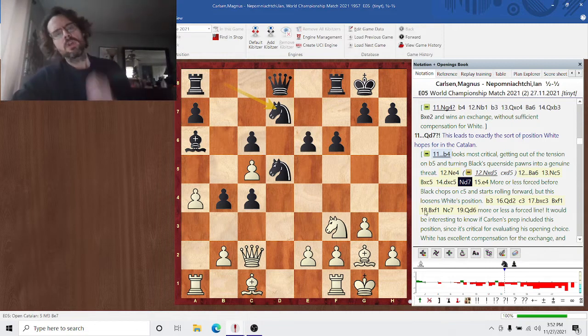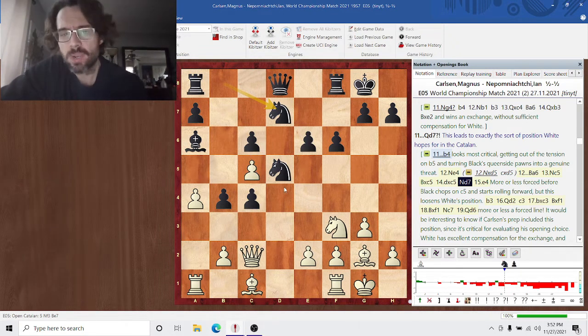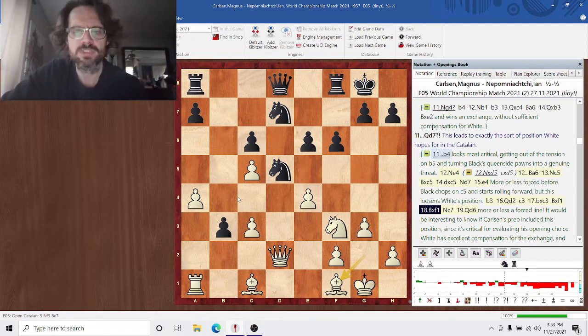Knight d7. So white is still down a pawn. He does have some compensation here. So he's got the bishop pair. But black is on the verge of chopping on c5. So white needs to play concretely here. So e4. b3. This is pretty much a forced line.